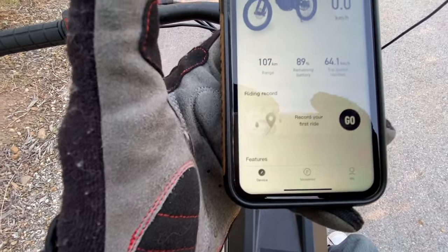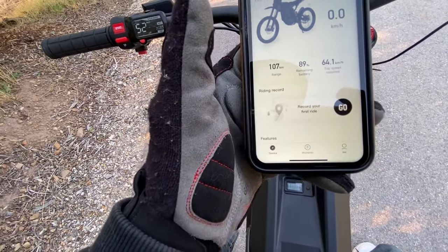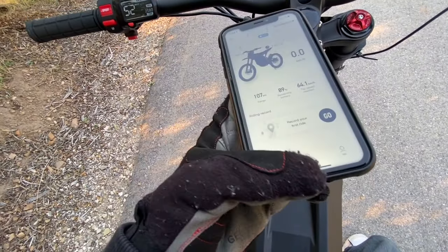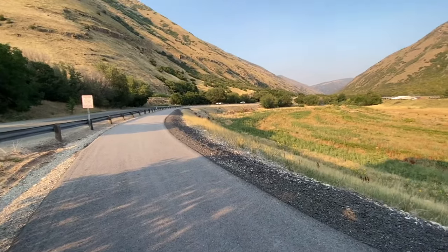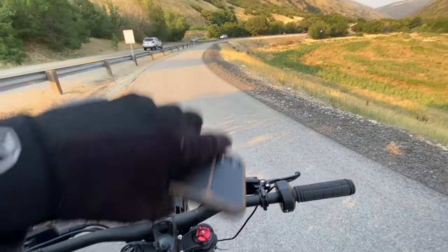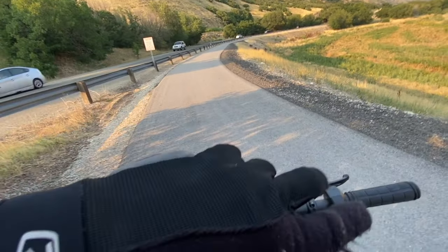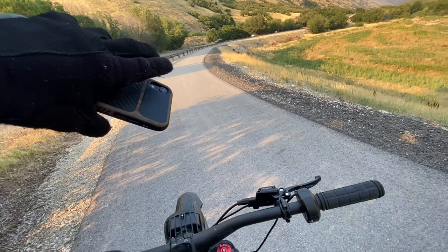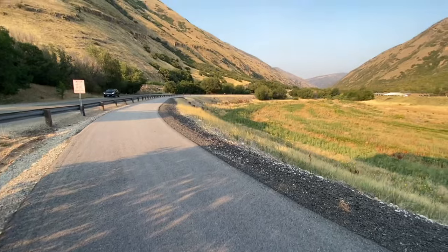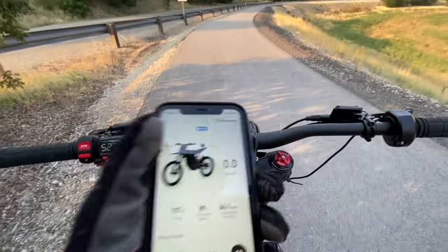The app is saying that we're at 89% battery, so looks like this could go pretty quick. And I think, no, the red's still going. I thought it cut off. So yeah, I'll keep you guys updated. I am on the trail right now, and this road is 30, 35, I'm pretty sure. So I'm probably going to stick around 25, 35, where it's reasonable, where there's nobody else walking as well. So yeah, let's get back to it.